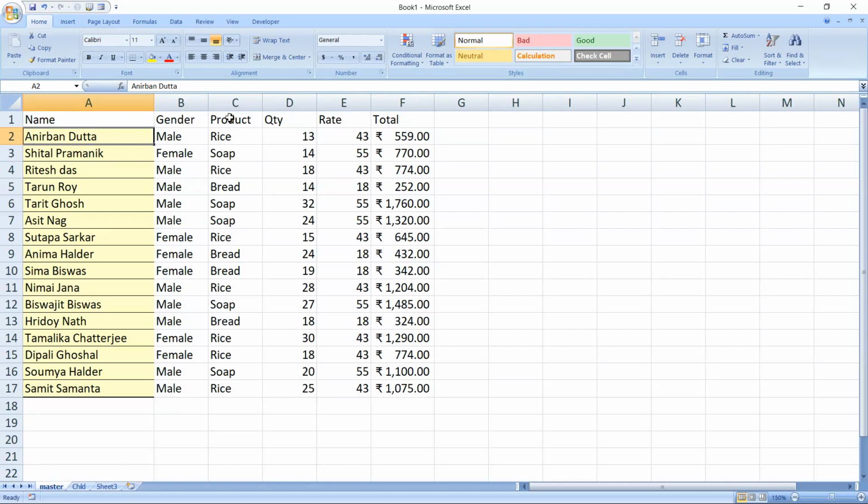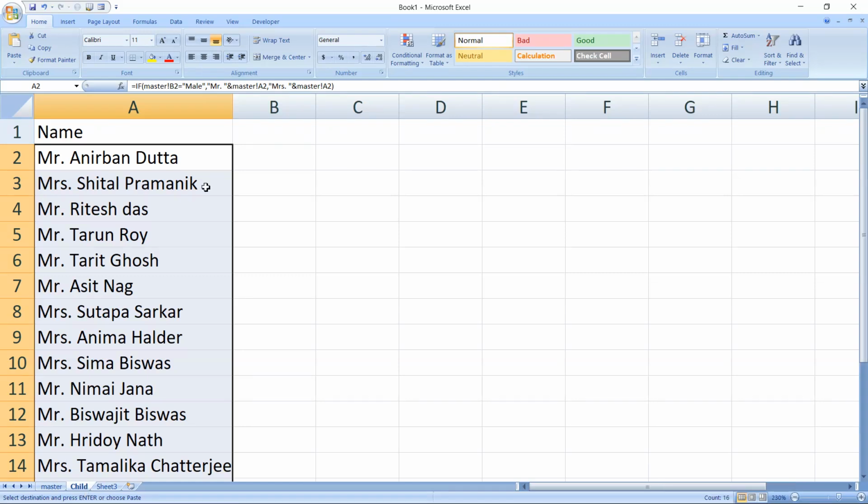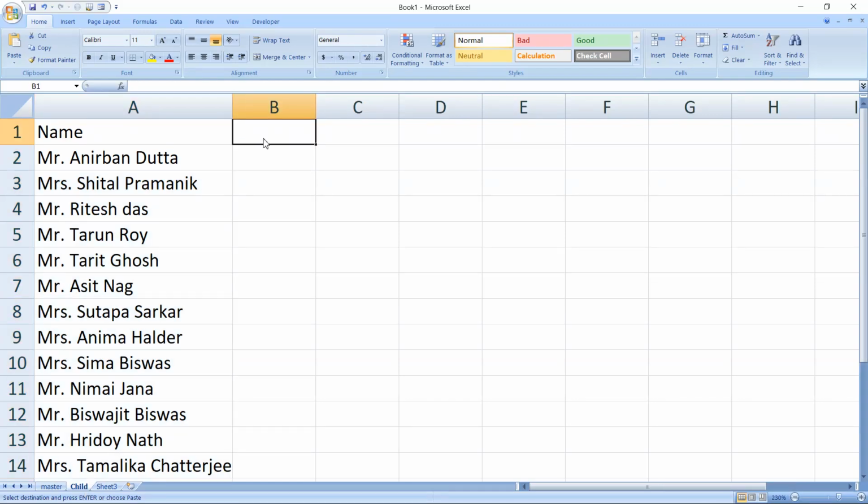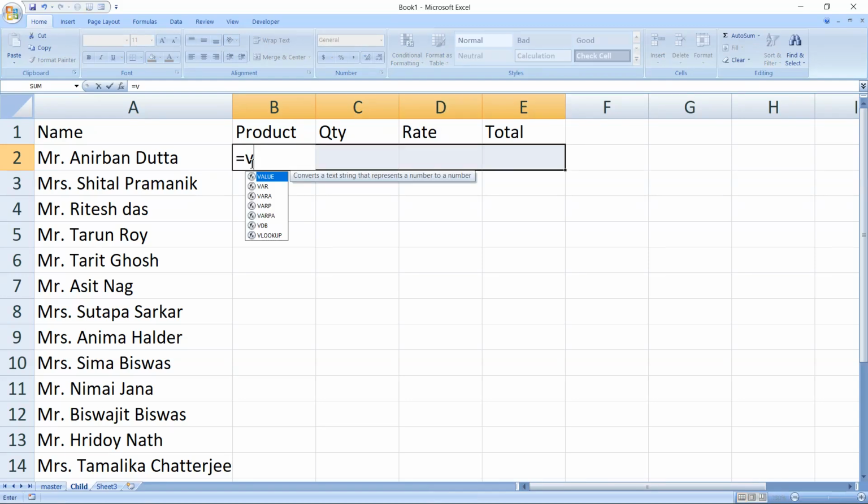And the rest of these particular values we can get using a VLOOKUP as well. So let's do it with the VLOOKUP. We'll be copying this value, Ctrl C, and pasting it in, Ctrl V, the column label. Let's select all of this range, equal to VLOOKUP. VLOOKUP will be searching for a lookup value.